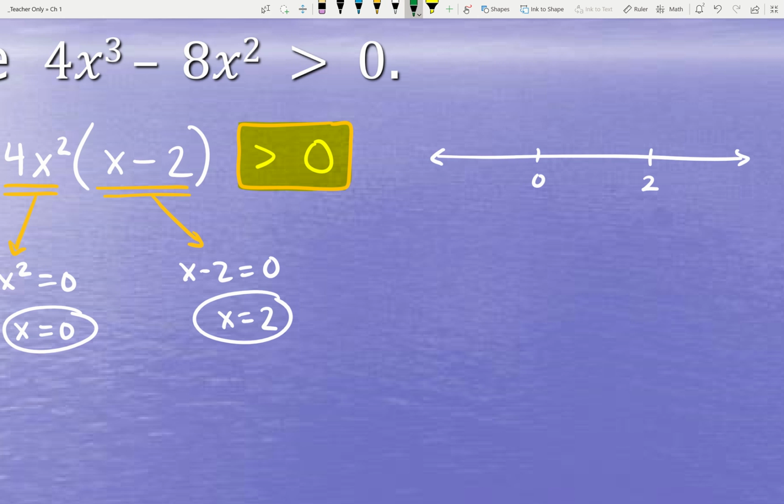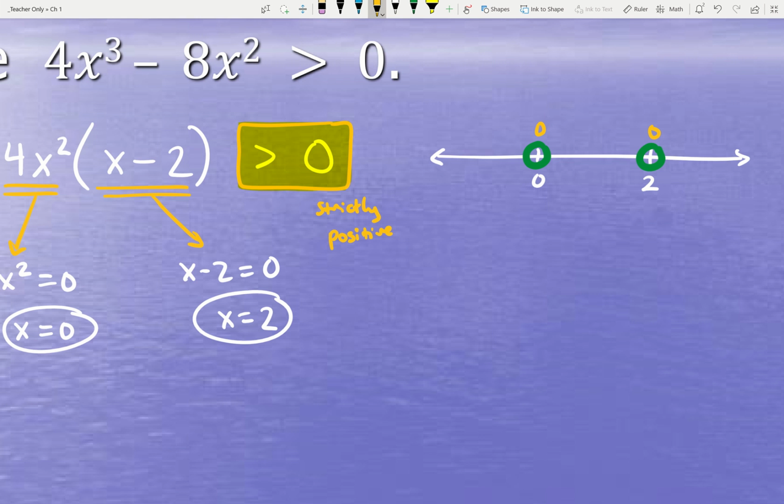Now, do we want to equal 0 here? Well, no, because we want to fit this description where we say that we are strictly positive. So not equal to 0, we want to be strictly positive. So that means I'm going to go ahead and put some open dots here where my polynomial is equal to 0. And then as always, I just want to go ahead and test each region here.